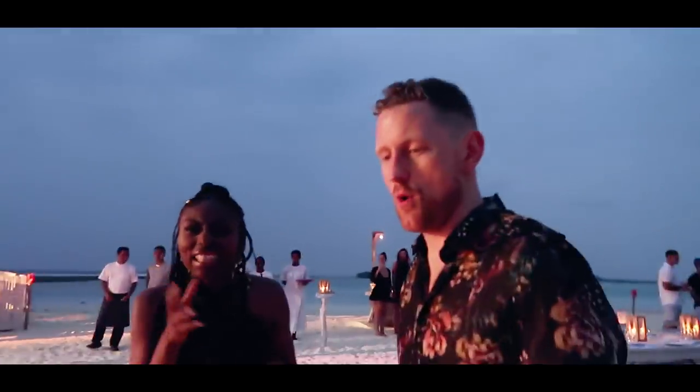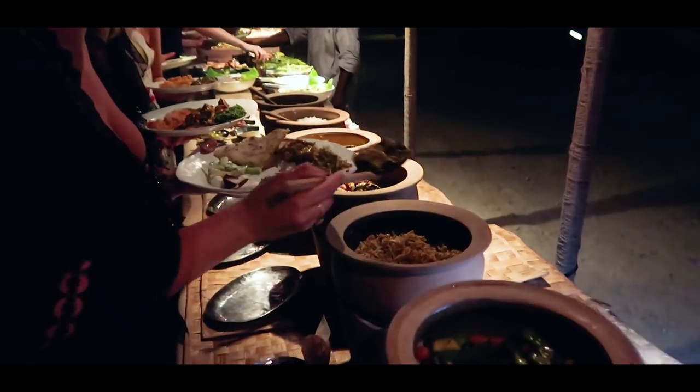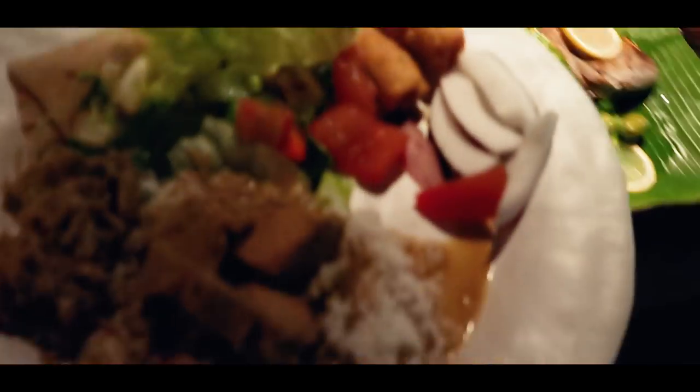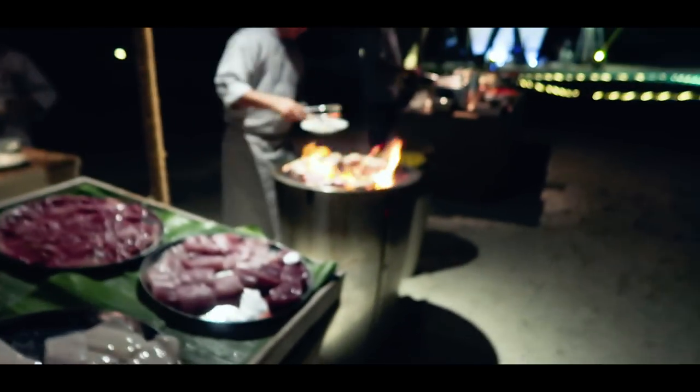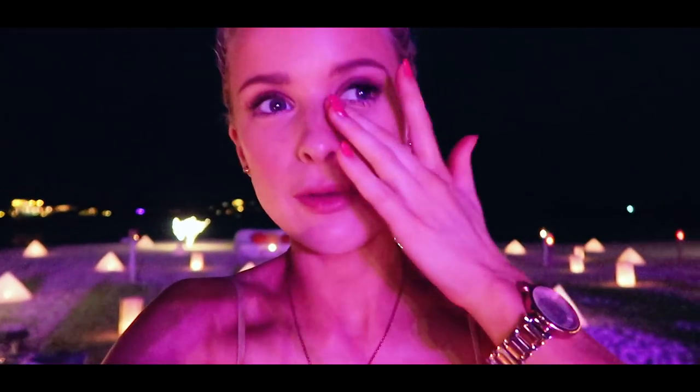Look at this! This is an incredible buffet. I'm so happy. I've got a fish curry. Yeah, wow. And they'll stick it all in the barbecue for you. Absolutely delicious food. The biggest thing I love about the Maldives, I think, is the cuisine. The Maldivian fish curry is one of the best things ever. I need to make it at home. I need to find a good recipe.